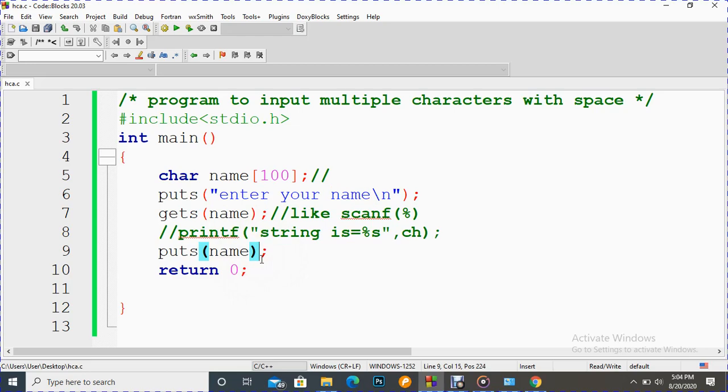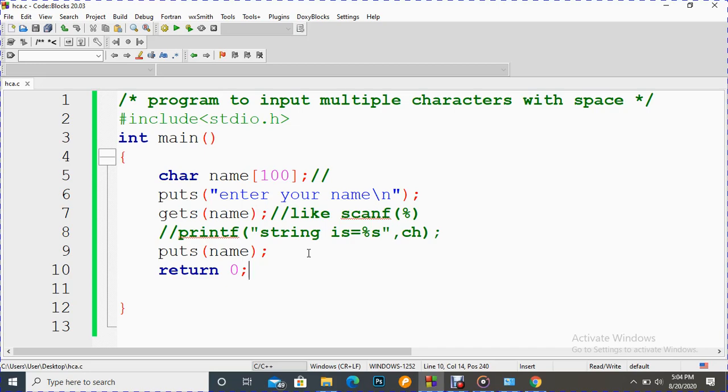I think you understood it, and you became clear about how to use puts and gets. But one advantage of gets is that we can use white space while inputting our data, so it accepts that. But nowadays, actually, these gets and puts functions are obsolete.